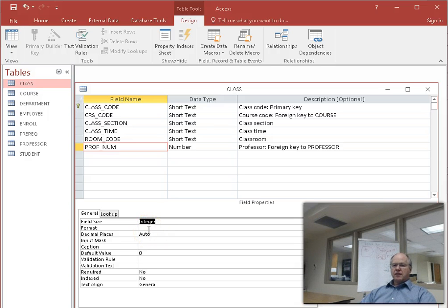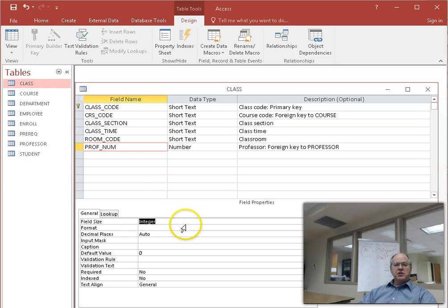Wait, so what's the difference between double and integer? A double lets you do fractional things. The only time you use a double is when you're measuring something fractionally. If we did have professor 3.5, then we would want doubles. But somebody by accident made that a field size of double. Would short also work, or long? Yeah, short and long are also integers, but they differ in how far they can count up. Can they do decimal points as well? I can't remember. Well, that's what floats do. Floats have decimals, but not shorts and longs. Shorts, longs, bytes, they're all types of integers.